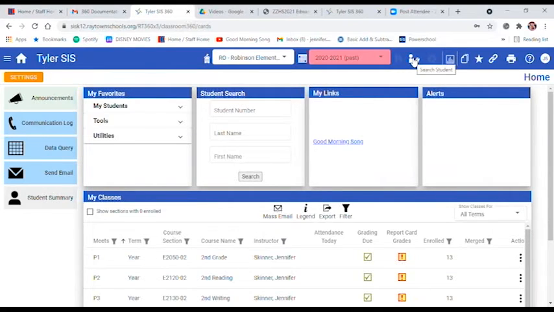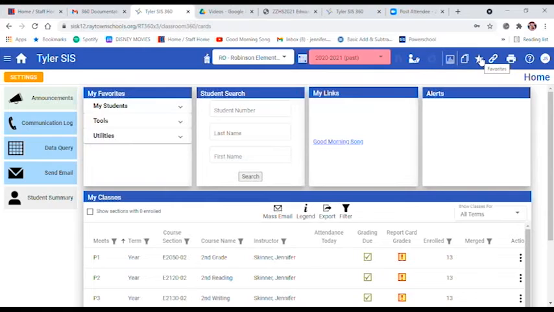And then again, there's going to be some little videos on each of them. So student search. I have that student summary here. I've got my favorites, which again, definitely watch the video on favorites if you've not set that up, because that is my favorite thing, and I think you guys will really like it. And I've got that details there for student details, but you can also click here and this will search a student for you and give you that information. Then you have your reports that you can do. There are all different reports that you can run, and that's another video as well.